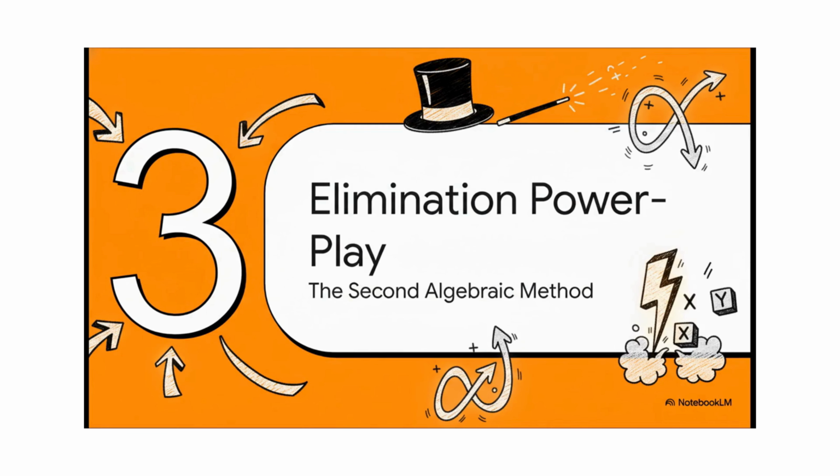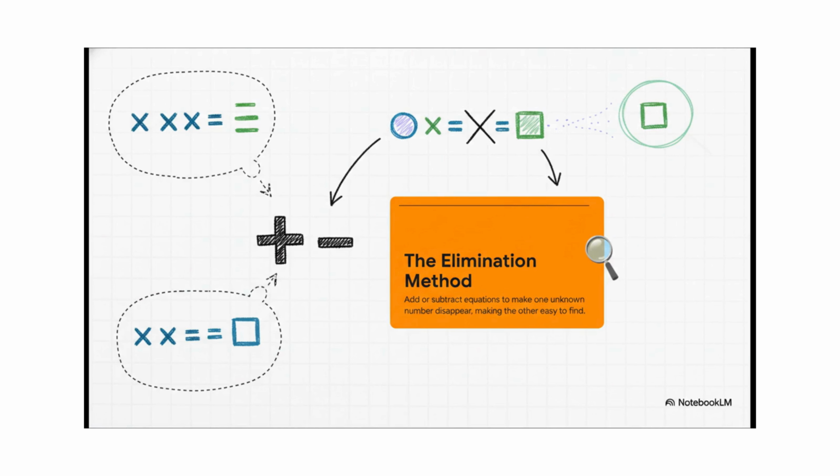All right, on to our third and final tool, and honestly, this one might be my favorite. It's a real power move called the elimination method. This technique is fast, it's elegant, and sometimes it feels a little bit like magic. The idea behind elimination is just so cool. Instead of working with the equations separately, we're going to combine them. We'll either add them together or subtract one from the other, and we'll do it in such a clever way that one of the variables gets completely canceled out.